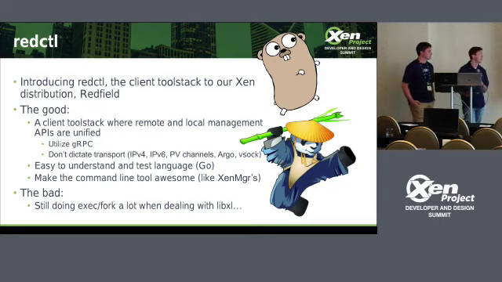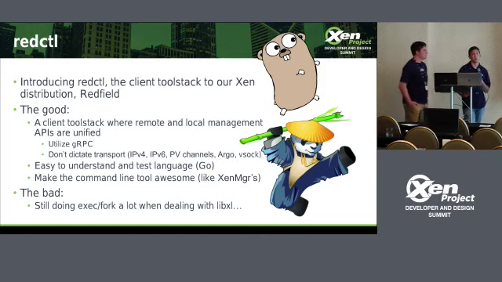So there's some properties there that make it nice to have for teams that you might not necessarily have people who have tons of experience in a particular language. You can have people spin up very quickly. And the command line tool for Red Control is, I wouldn't say it's quite up to Zen Manager's ease of use, but we're working on it. We have a lot of the autocomplete and stuff like that in there, and hopefully we'll continue improving that over time. And the bad, we're still doing exec fork like Zen Manager does.